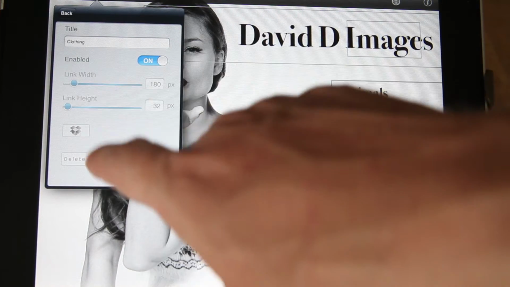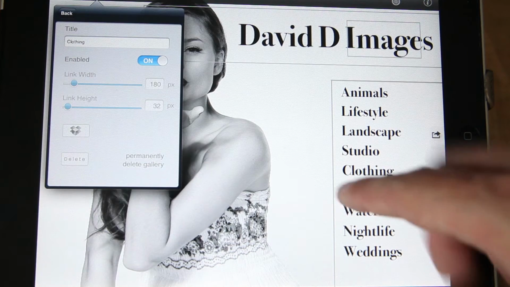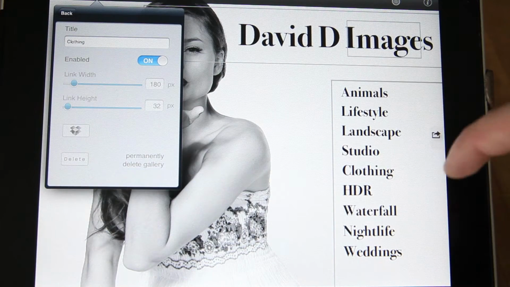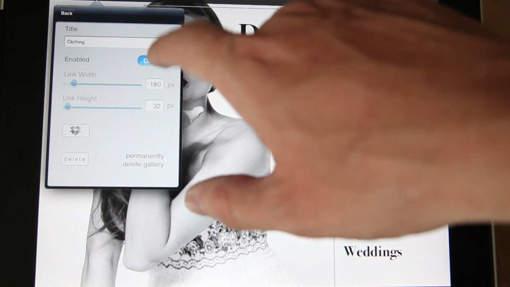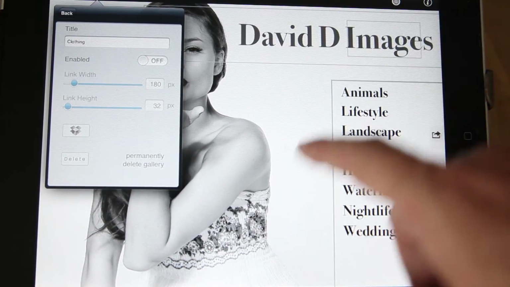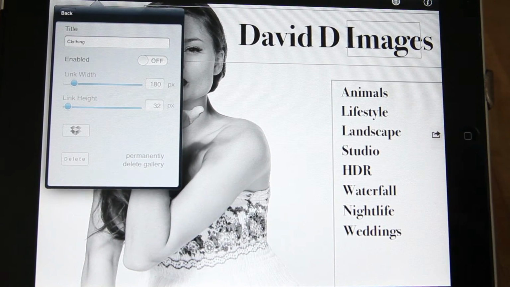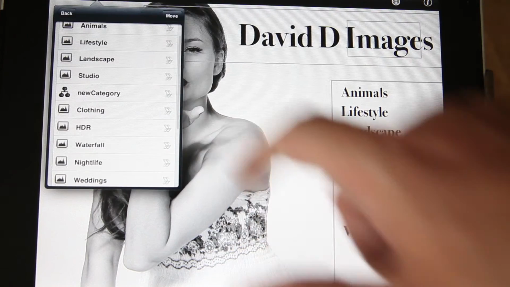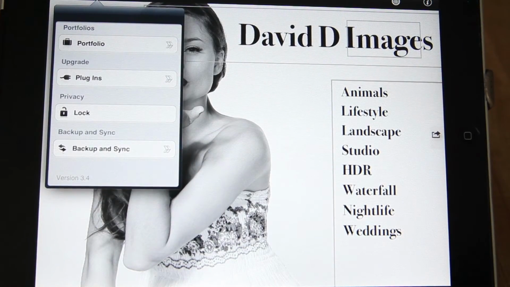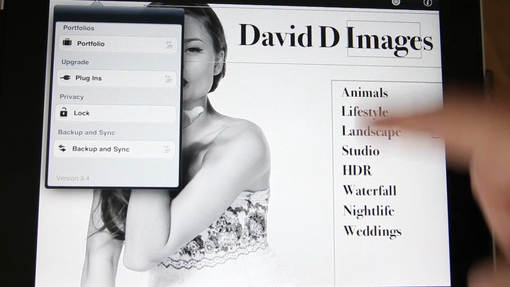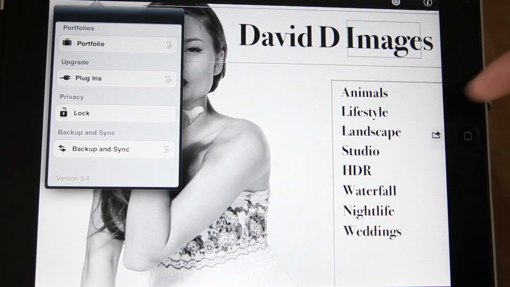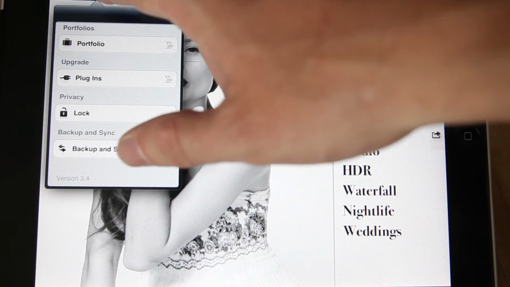I also have individual settings to make my actual titles and everything different if I wanted to. So I'm just going to go on and turn it off. Now you notice that clothing is not there. People can't see it. So the only people that are going to see it are the people I want to see it. Before I go into the meeting or the pitch, I will go on and turn that on so it will be available for the client to see. So you could turn on and off any of these things. If you don't want to show your clients the HDR work that you've done, go on and turn it off so they don't have to see it.